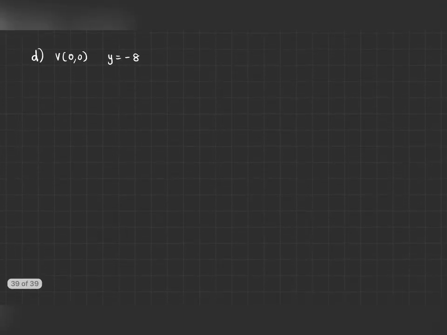Okay, saya buat ni atas jap. So at vertex 0, 0, line of y equals to negative 8. So kita cuba plot dia dahulu. Okay, so let's say this is where our axis lah, x-axis, y-axis. Okay, so 0, 0 berada di sini. So this is our vertex. Dan juga line y sama dengan negative 8. So 2, 4, 6, 8. So let's say sinilah line kita.